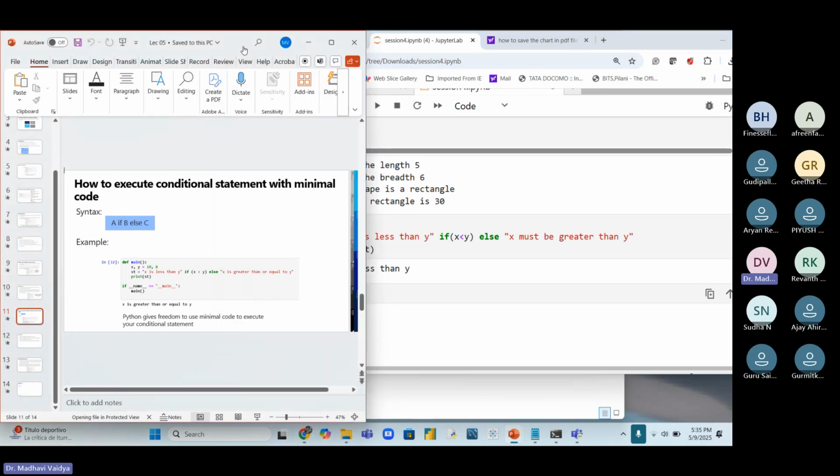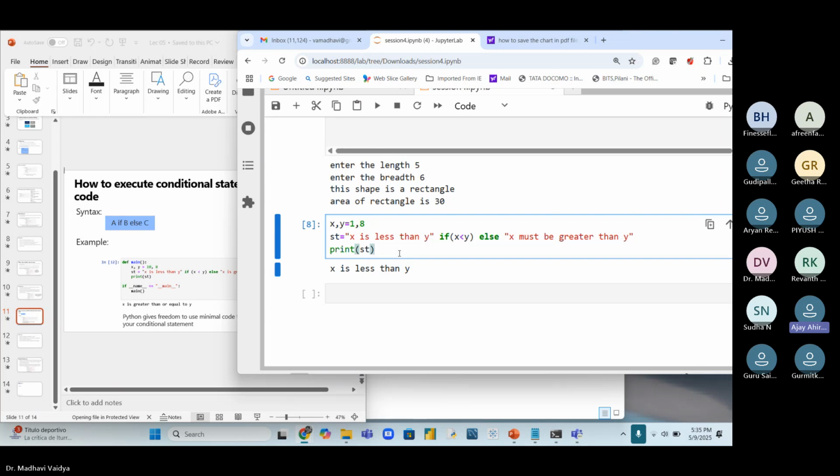Any doubts? Ma'am, is it something like the ternary operator in C? Ternary operators, we can say so, because it also takes an expression and then a condition and then executes. To be very frank, the ternary operator says first execute the condition, go for one outcome, else go for another outcome.